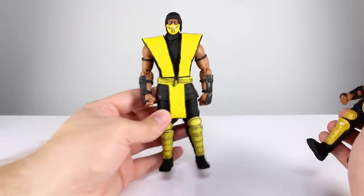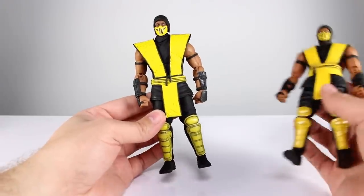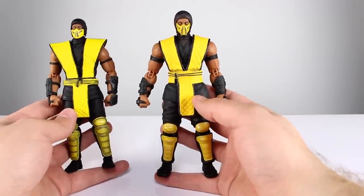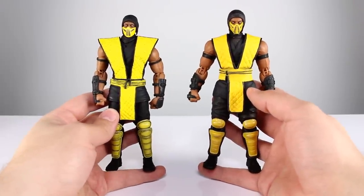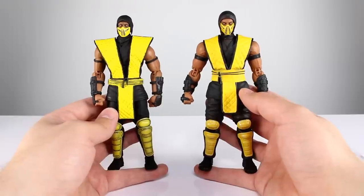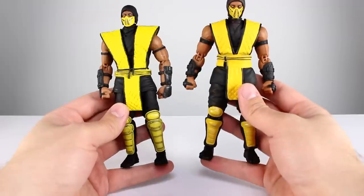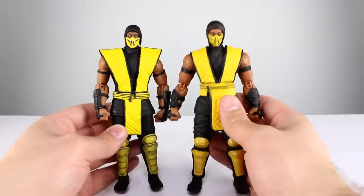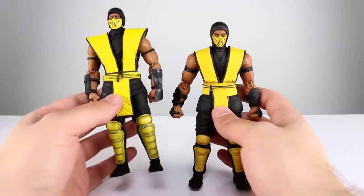As far as sprite accuracy goes, this new one takes it for sure. It's also worth noting the head-to-chest-to-arms ratios — people were concerned about him having big arms when he released, and he is by far the more proportionate of these two. The original has shorter legs, humongous arms, and a kind of weird-shaped head with no traps. Comparing the two, the original looks really strange honestly — kind of a big peanut-shaped head. There's something about the old one that looks so much better overall, and it's mostly proportioning.